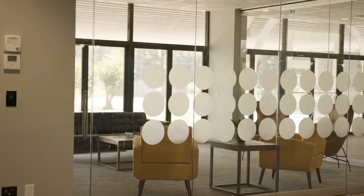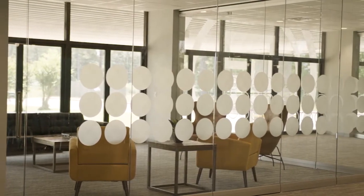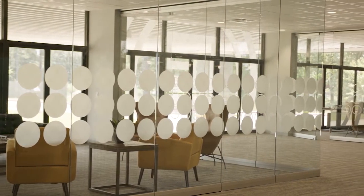Within the foyer space, we also created some movable partitions which allow for breakout zones and allow the foyer to be more than just an open space for people to gather. It also can function for educational and small groups, which was something that was lacking in the original building.